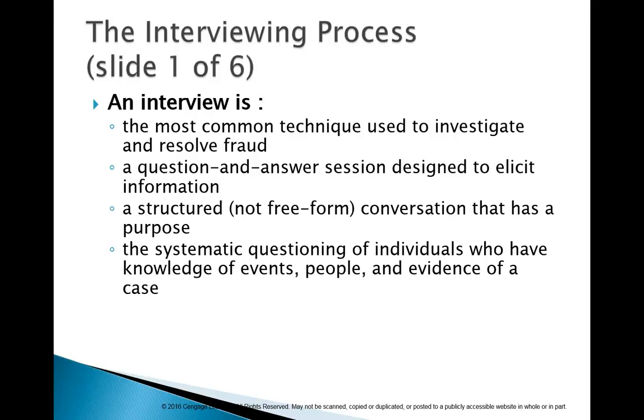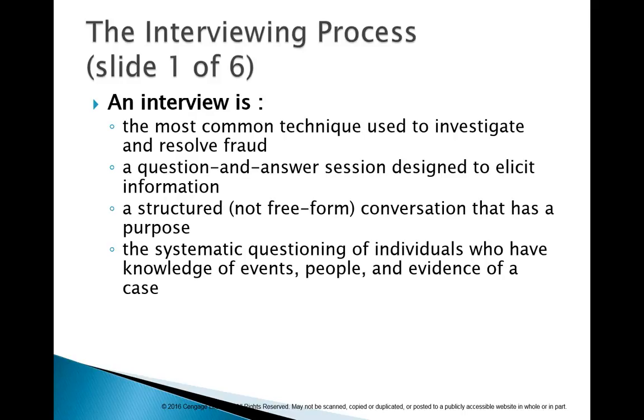Now, we're not law enforcement, so we don't interrogate people. So most of the time, in fact, we're not even interviewing the perpetrator. So we're just trying to gather as much information as we can. So these interviews are just question and answer sessions, just to gather information. We'll talk in a few minutes about what we do when we're actually trying to get somebody to admit guilt. But normally these interviews are fairly friendly, but they're structured.